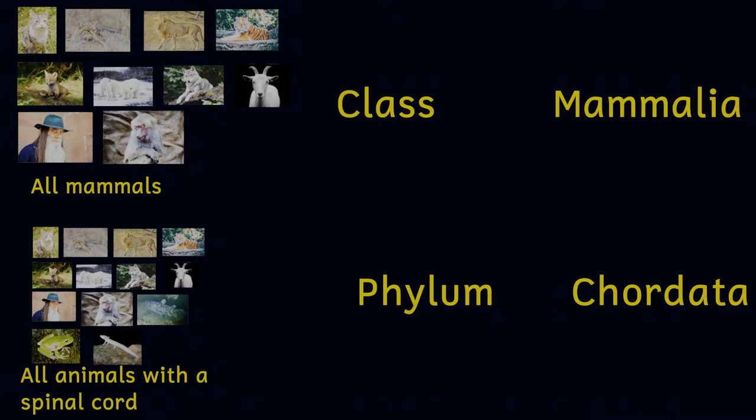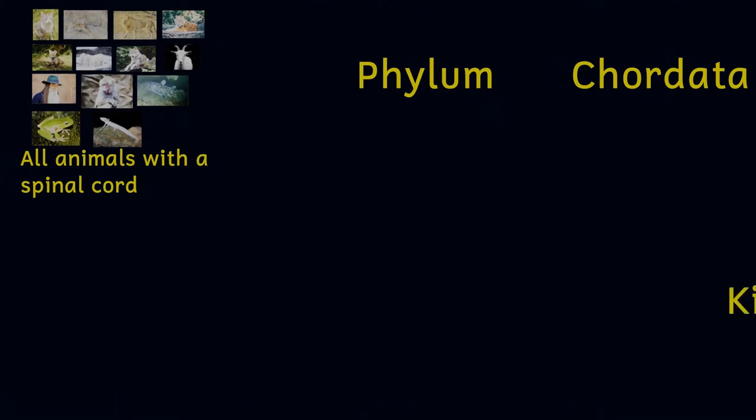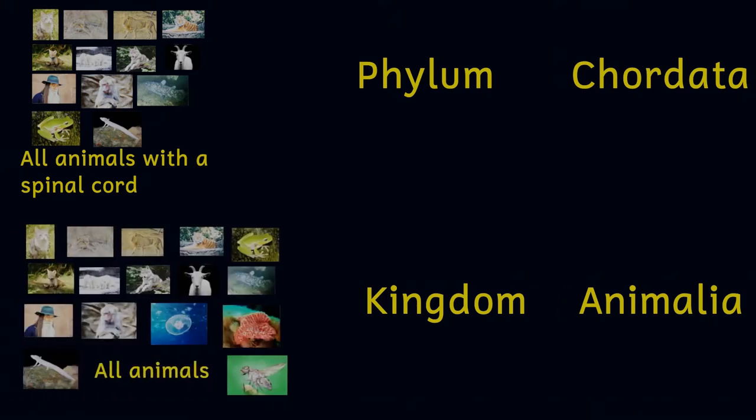Down towards the bottom branches of the tree of classification we find the grouping of kingdom. There are a limited number of kingdoms and so there are a lot of quite different organisms within that level of classification. For instance, the kingdom Animalia contains all animals. That's all the insects, mollusks, fish, birds, even you and me. We are all animals.